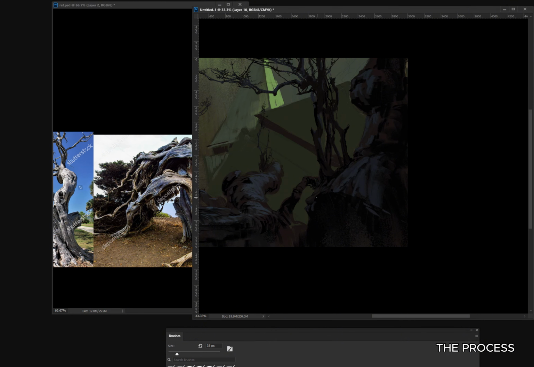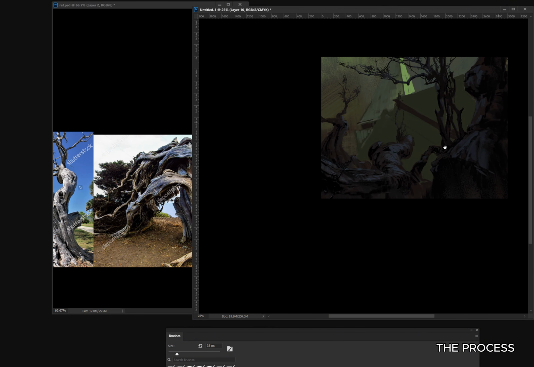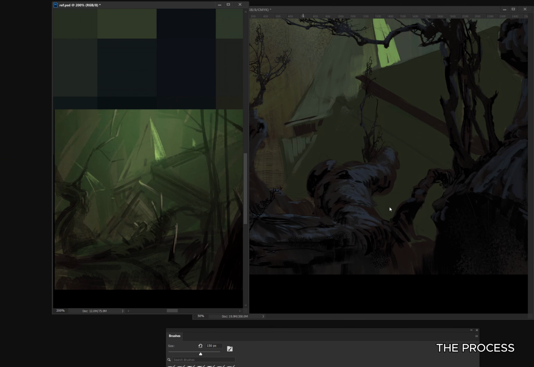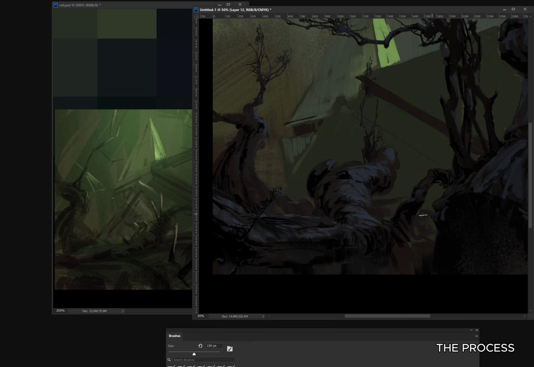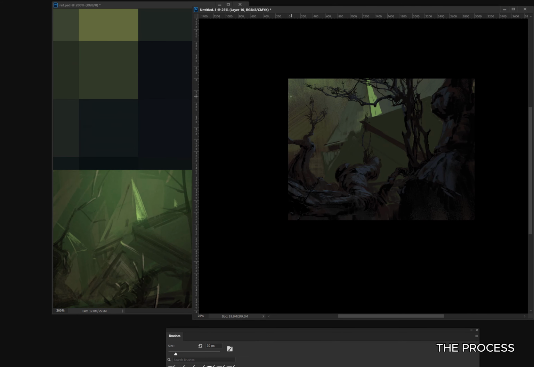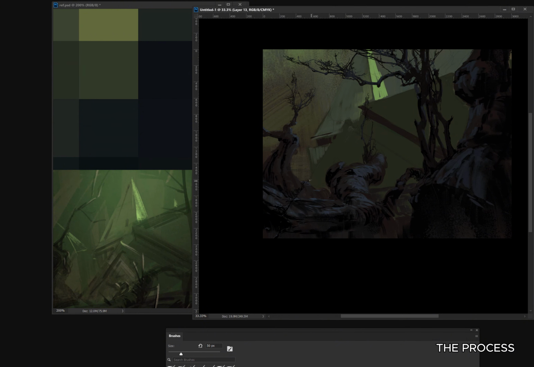Then the rest of the image will kind of develop, and then I'll maybe come back to the trees, because then I'll see more information that might need to be pushed, or I might see some details that I might want to add. Again, art is like this organic process at times, and as much as we like to have a 1, 2, 3, step type of method, sometimes it is this organic process where we go forward and back and forward and back.